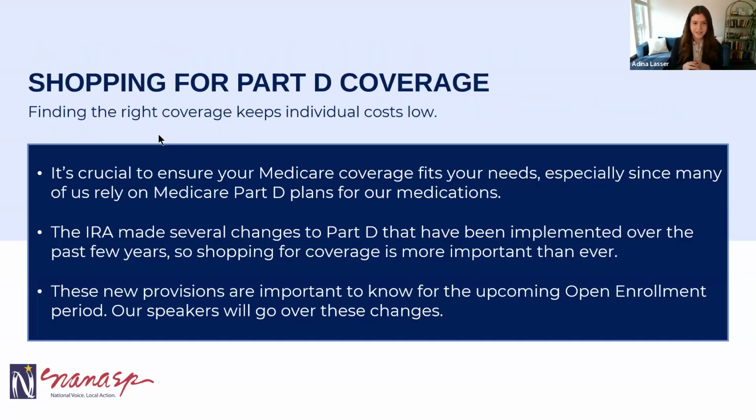So as you shop for Part D coverage, what are some things that you want to make sure that you're considering? First of all, is this coverage still fitting your needs? Is it still in the amount of money that you want to pay? Is it still covering the drugs that you need? For example, one thing we're seeing more and more of is plans using increased utilization management. That means things like you need to try and fail on a cheaper therapy before we'll give you this drug, or we need a prior authorization from your physician before you're able to access the drug that you're currently on. There's also an increase in the amount of coinsurance being used, meaning that the average beneficiary, when they go to the pharmacy counter, is responsible for a higher level of their costs versus when they just had a relatively cheap copayment in the past. Those are all things to be looking out for as you shop for your next plan.